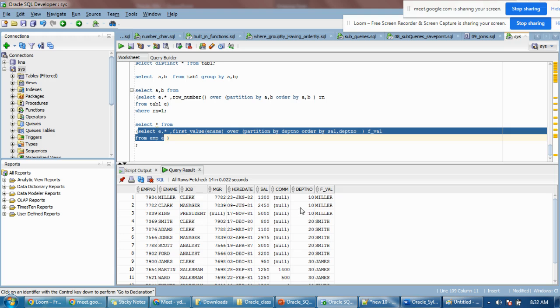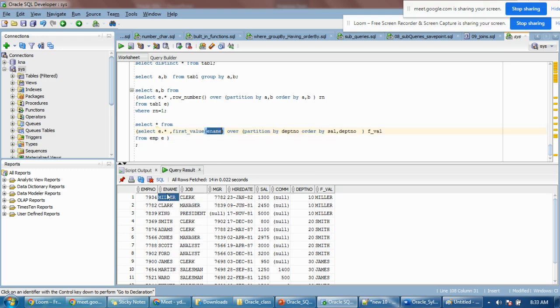Okay. Actually, for the 10th department the first value is Miller. How are they getting Miller? See here, after making the order by your e name, you are getting Miller. Okay, that value you are getting. This is rarely used, the first value and last value, but you can observe it. For the 20th department it is making the order by your employee name. What is the first value? Smith, so it is showing that.